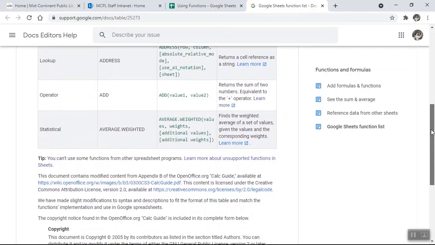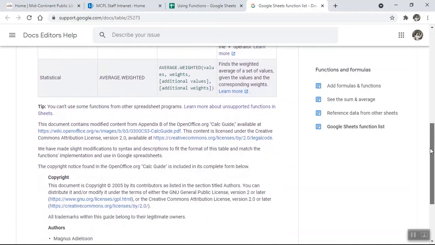Now as you scroll down, and especially if you are familiar with, say, Excel, you may find that there are some unsupported functions. So Sheets doesn't necessarily have all of the functions that Excel has.